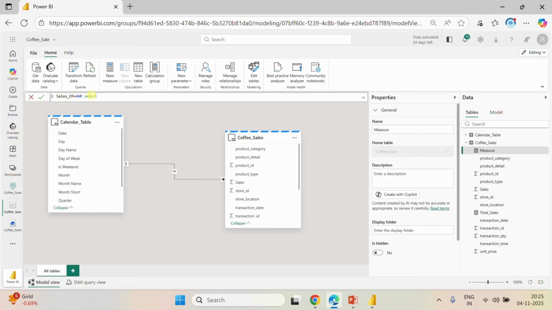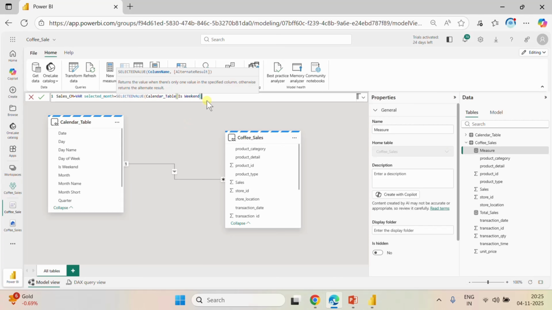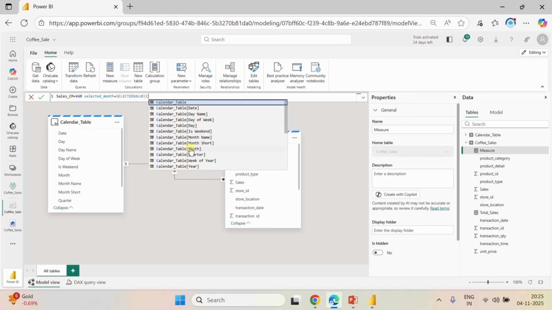Selected value. So selected month is equal to SELECTEDVALUE, not this one. You have to select the month, this one.